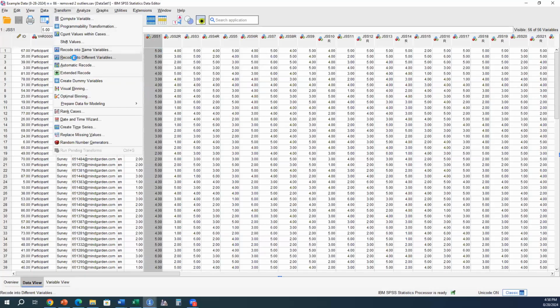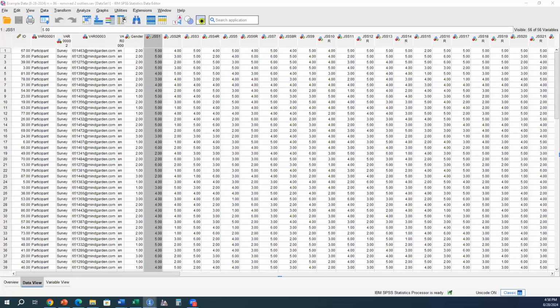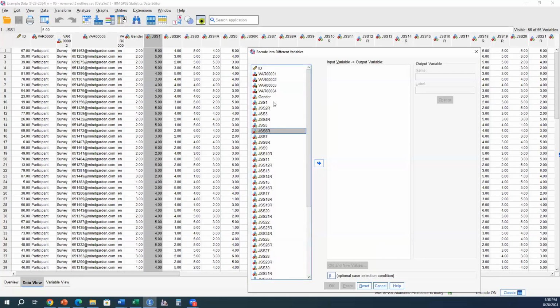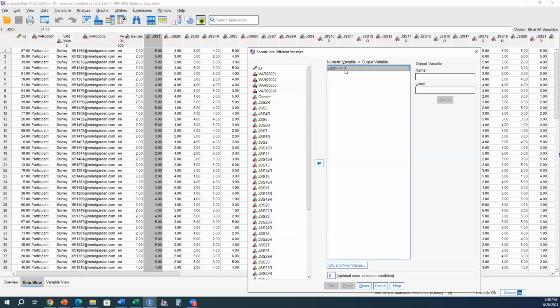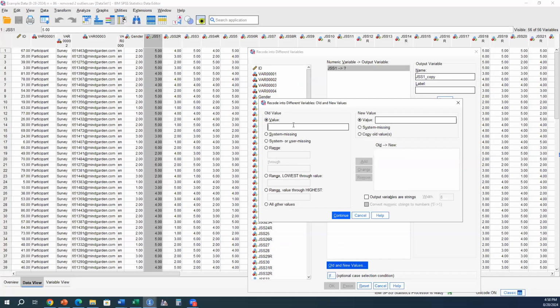Recode into different variables is going to create a copy of the same variable. So it's going to keep this one in here, but then we need to create a copy. So I'll just call it copy like that. And then you specify your old and new values. Say we are doing the same reverse coding. 1 became 6, 2 is 5, 3, 4.